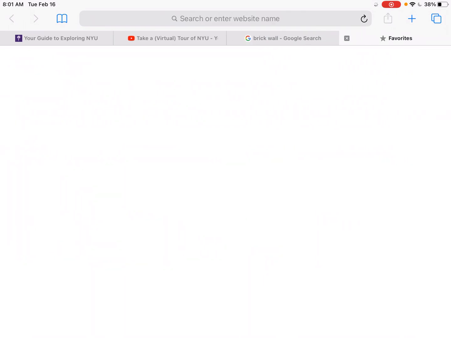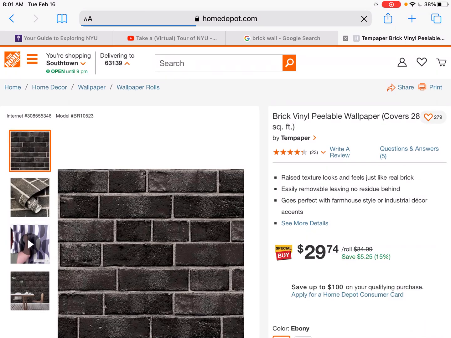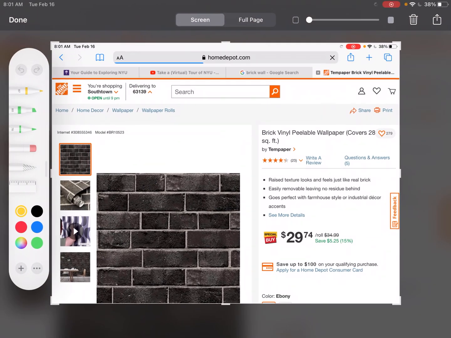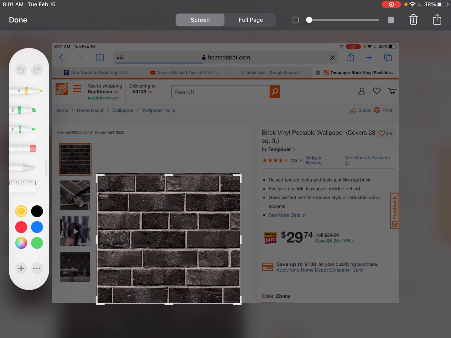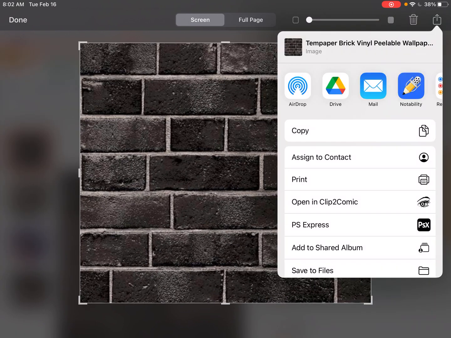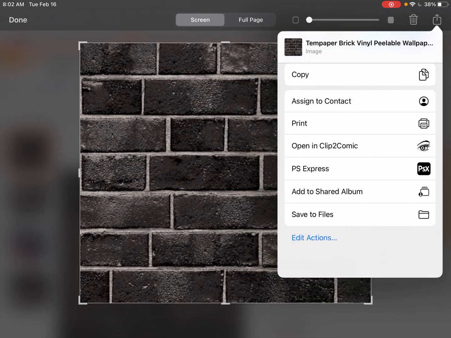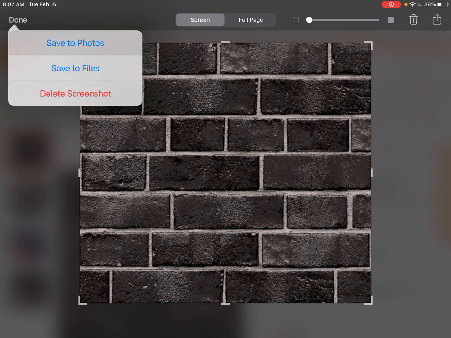Ooh, I like that one. So if I tap and hold on it, actually let's just take a screenshot and edit this. So I'll save this to my photos here. Okay, save to photos.